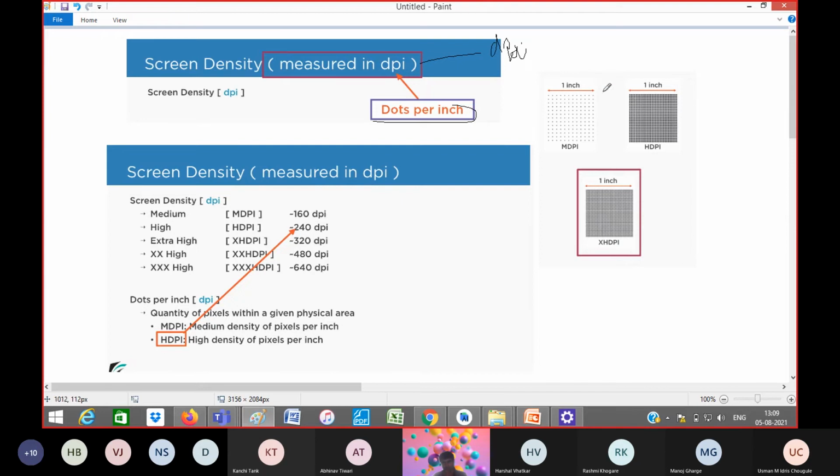And here you can see, what is the difference? This is a medium density dots per inch phone, this is a high density phone, and this is extra high.